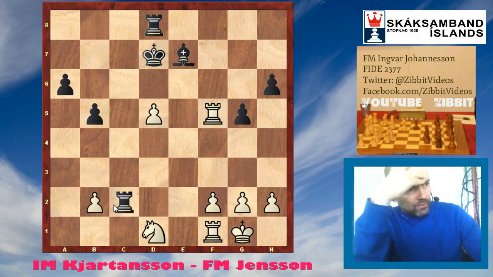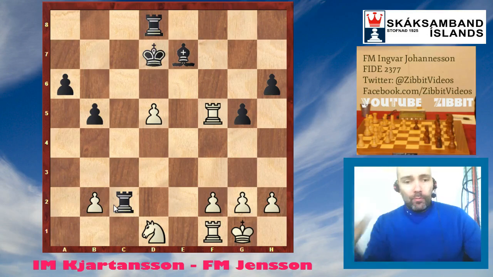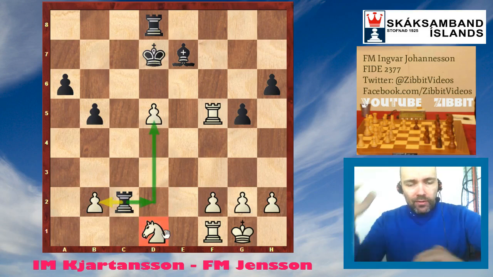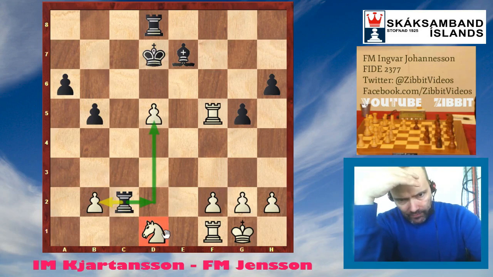I mean, it's easy to just see the best computer move. I mean, rook c2 looks natural. Try and get an active rook, put it on maybe d2. You know, you're attacking this pawn, maybe put it on d2, attack this pawn, and then you're tying this knight down to the defense of the b2 pawn.